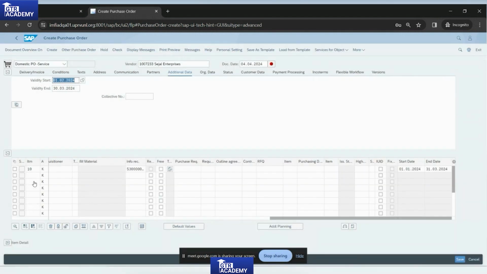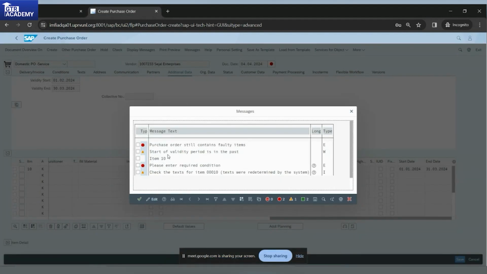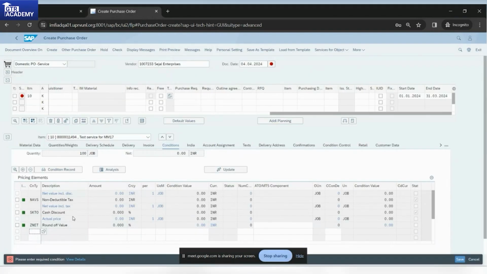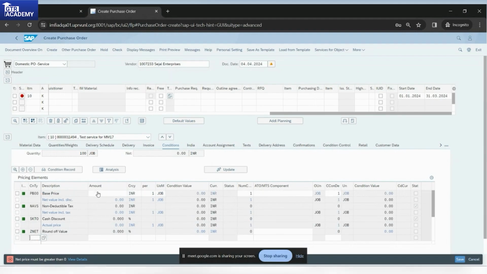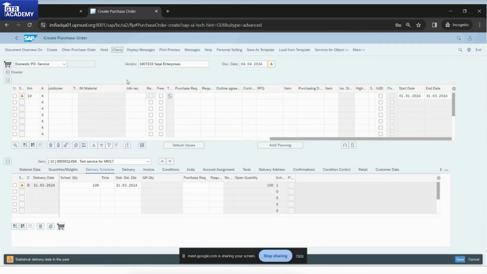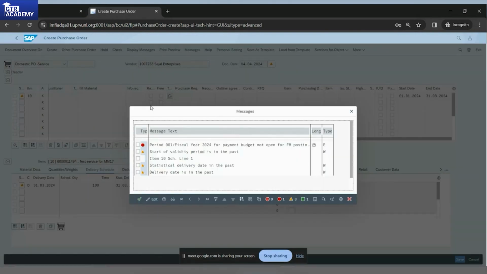You're not using any document types. Just remove this. Required conditions. Period fiscal year for budget not open in FM posting. I'm not using any fiscal year budget.